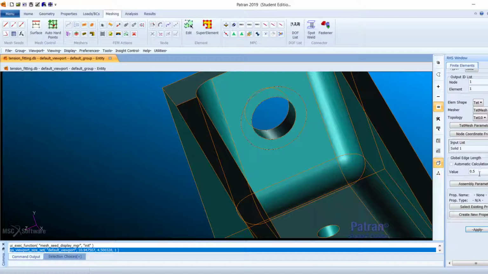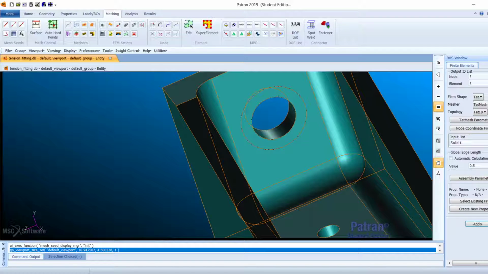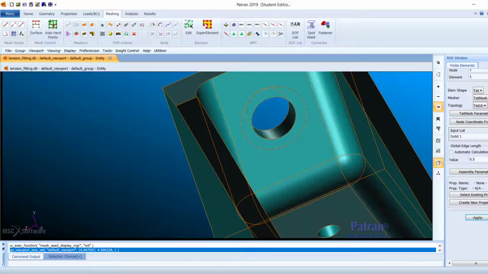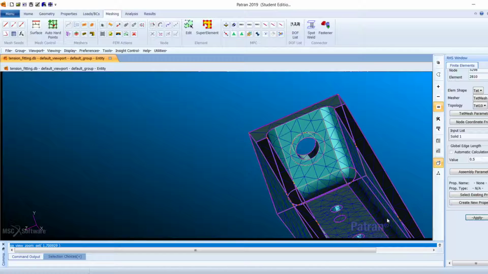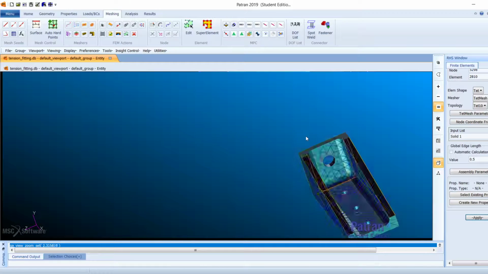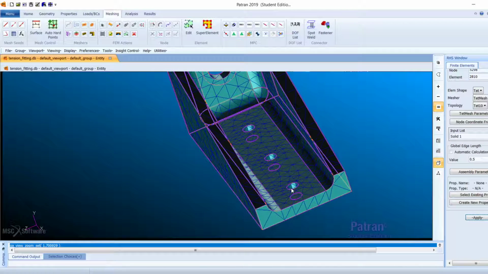If you use a lower value like 0.25, it's gonna go better, but I have to use higher values so my software does not crash. We're gonna hit apply. We can see that our mesh is made.